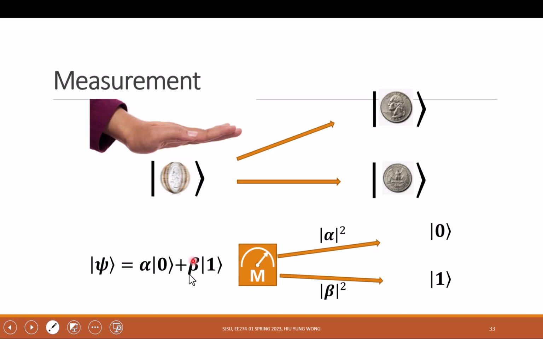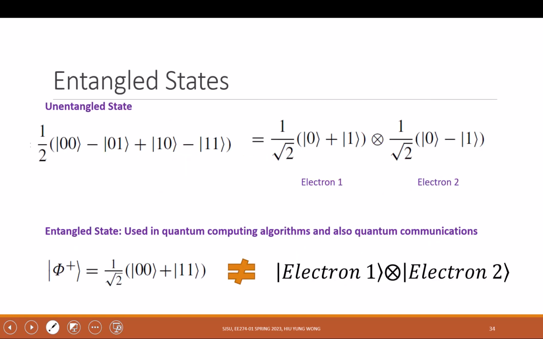So in principle, if you prepare the same state many times and measure it many times, based on the statistics, you know what alpha squared and beta squared are. But you still don't know what alpha and beta are by this measurement, because (-1) squared equals 1, and (-i) squared equals 1. I mean the magnitude squared, right? You lose a lot of important information, the phase, okay? But that is how you do the measurement, right?